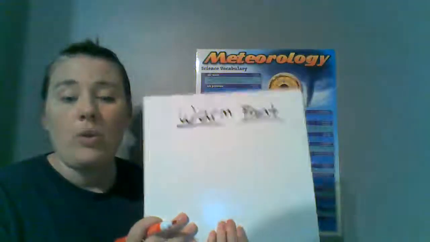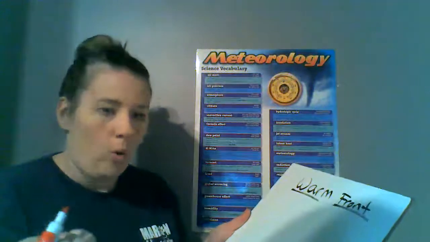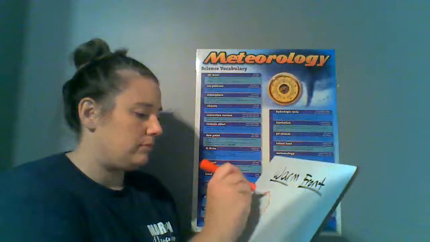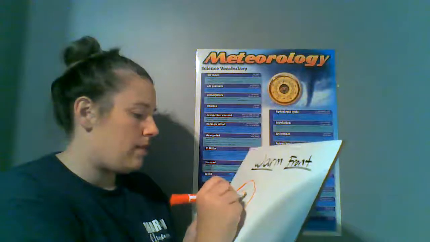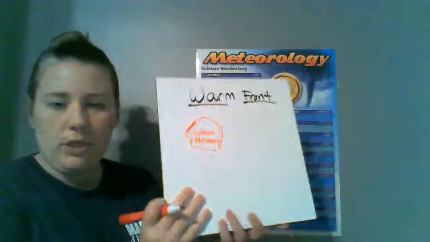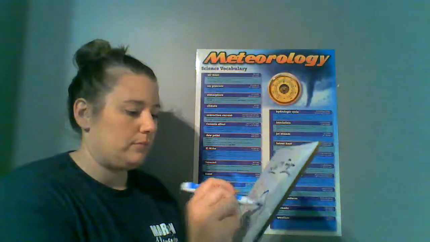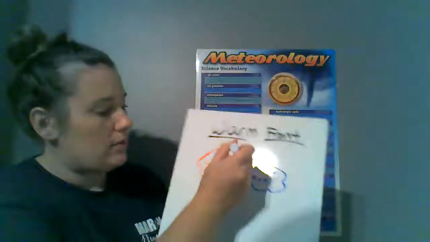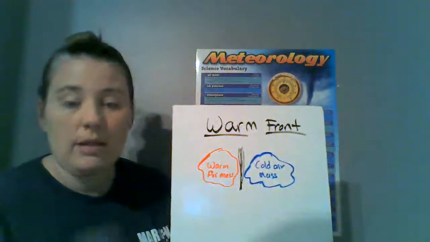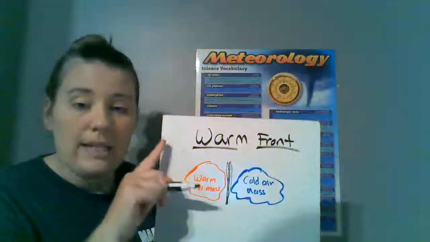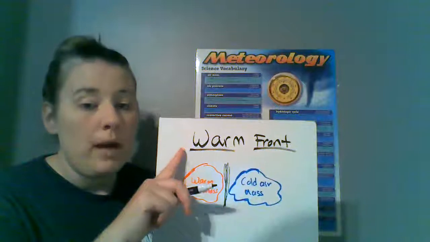Back to this warm front — which one is the one that's moving? The warm air mass is going to be moving into the cold. I'm going to use red and blue to represent our warm and cold air masses. Here's our warm air mass, a big chunk of air, and it is going to be moving in towards our cold air mass. Where is my front? It's right here — that boundary line between the two air masses. They don't mix together, they just meet each other.